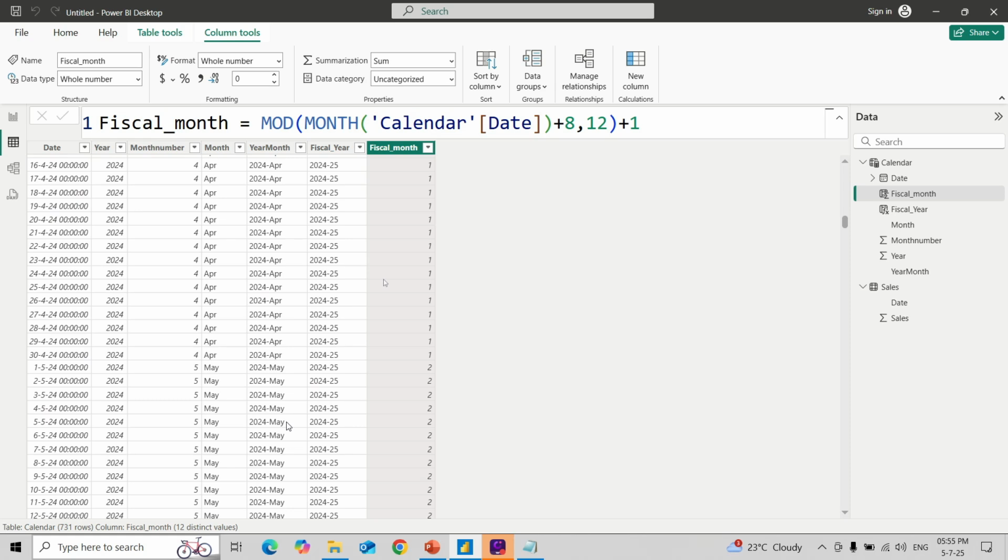Now here is a tip for you. Make sure your visuals use the calendar table's date, not the sales table date, for any time-based logic. Always control the fiscal logic in your calendar table. This keeps your model cleaner and avoids writing custom logic inside every measure. And that's it. You have built a fully functional fiscal year system using only DAX. No Power Query magic needed.